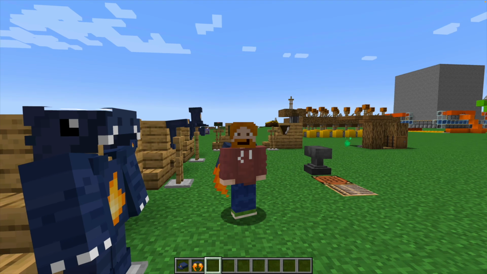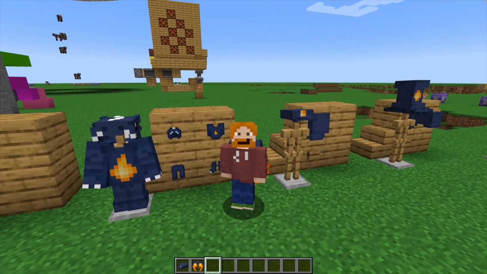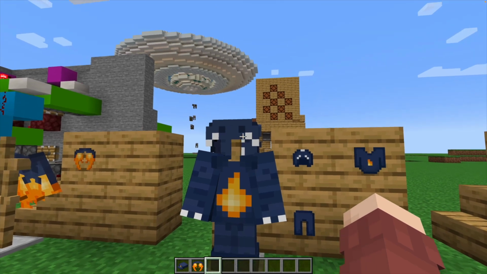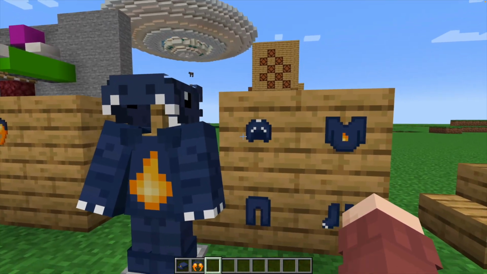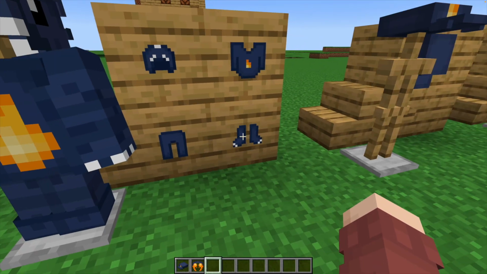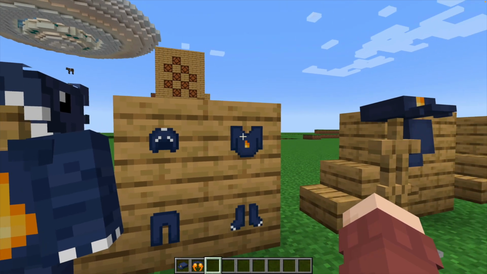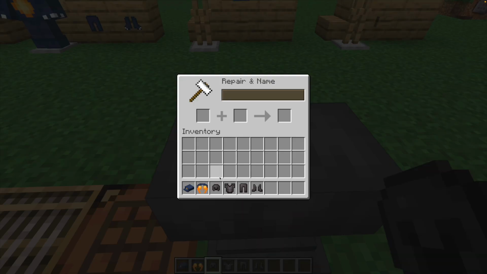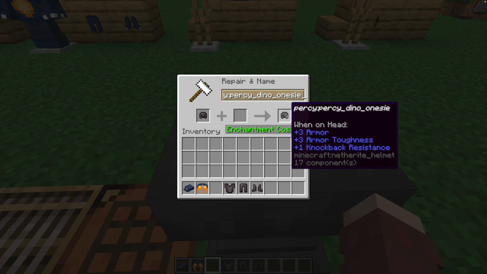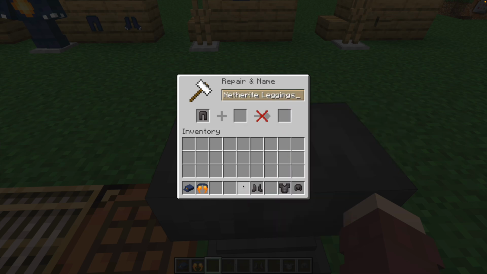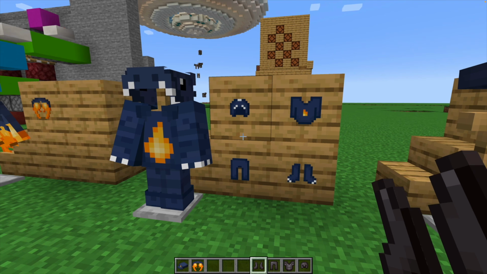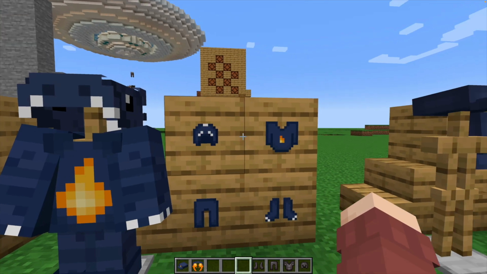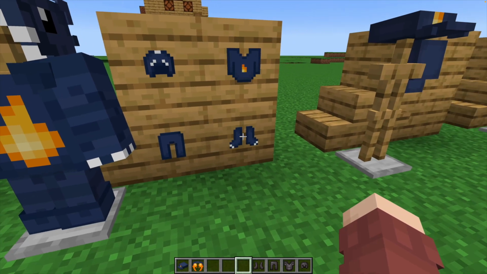Now where it gets a little special and different is with armor, because there is one file for all the equipment models, but there are separate files for the item models. As you can see, this one looks very different than that one. So let me grab some armor. What you'll see I'm going to do is give this the name of the equipment model. I'm going to do that for all of them. Now, if I were to trigger it, it's going to set the equipment model to the name that it has. But then for each of these, it's going to add a little something to the end of it.